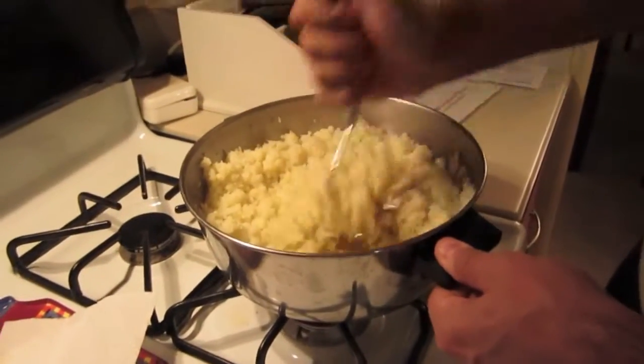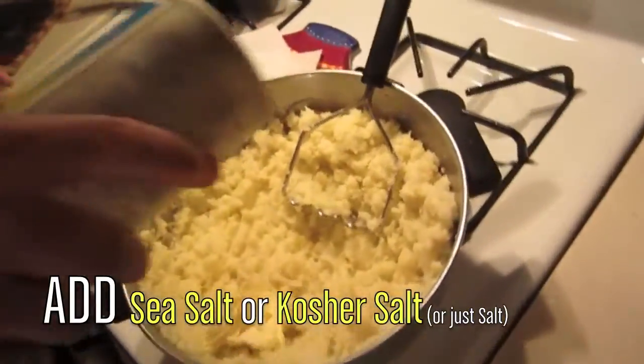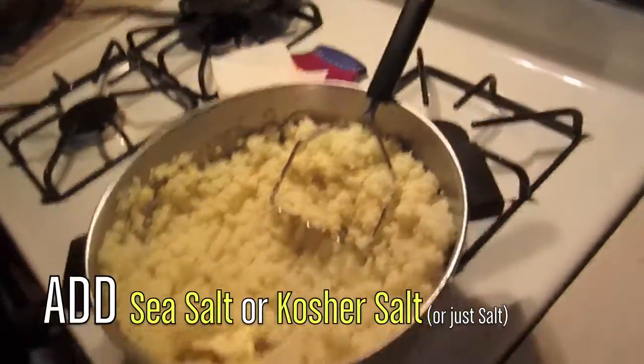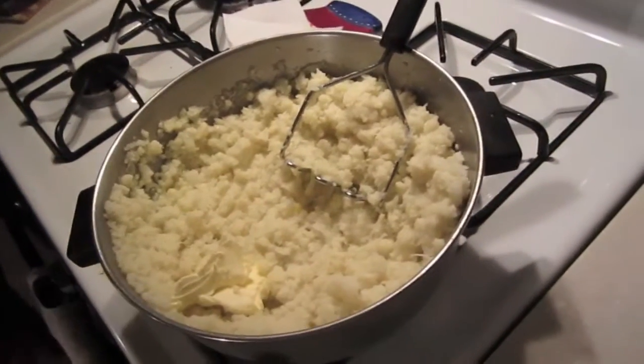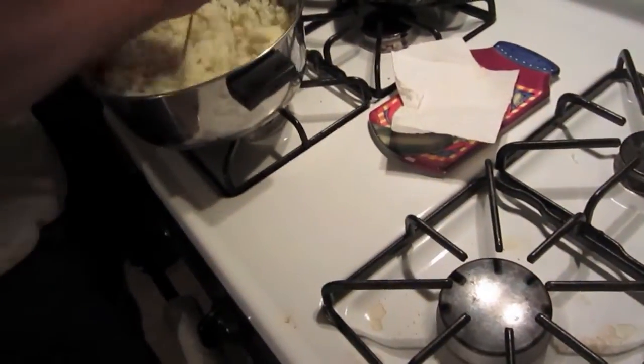You're mashing it up there. A little bit of sea salt, you know. But you don't want to use a lot of salt when you're cooking because it keeps water in your body. So you won't lose that water weight if you have a lot of salt, but a little salt's all right.